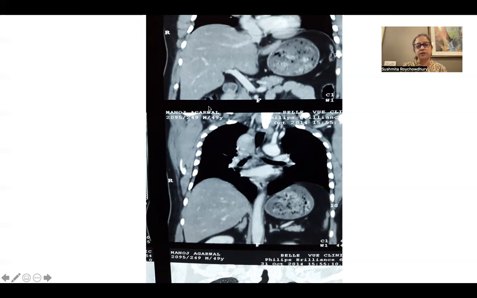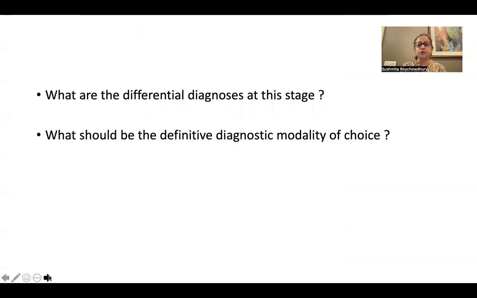How about doing a CT guided biopsy? You will have to traverse that much of lung to get to that lymph node, and this patient is at high risk of developing a pneumothorax. But you really need to diagnose what's going on, because this patient is symptomatic and the lymph node appears quite large. So you look at the differential diagnosis. When you look at this, you are looking at a 32-year-old male. So it could be tuberculosis, it could be sarcoidosis, and it could also be a lymphoma.